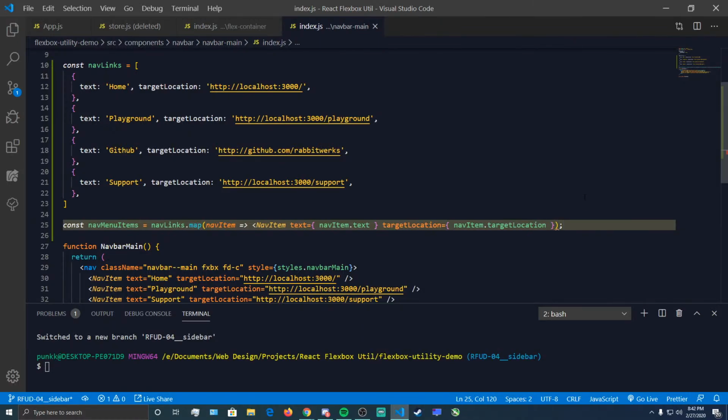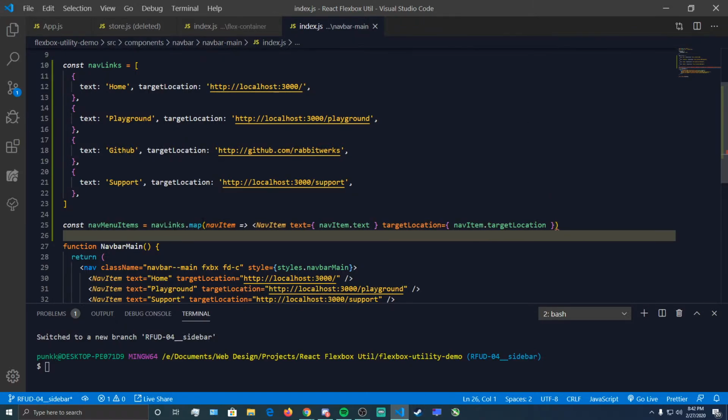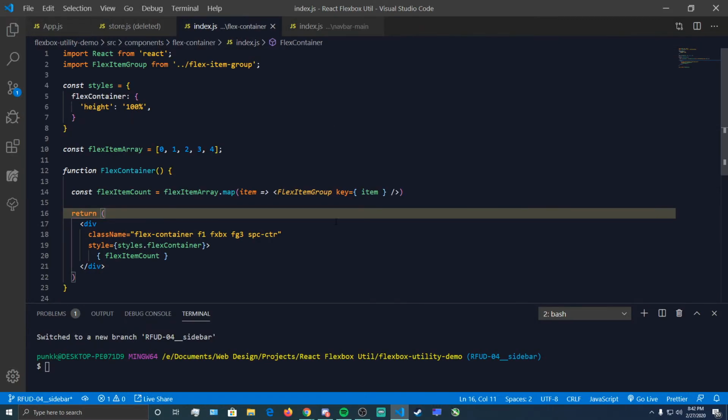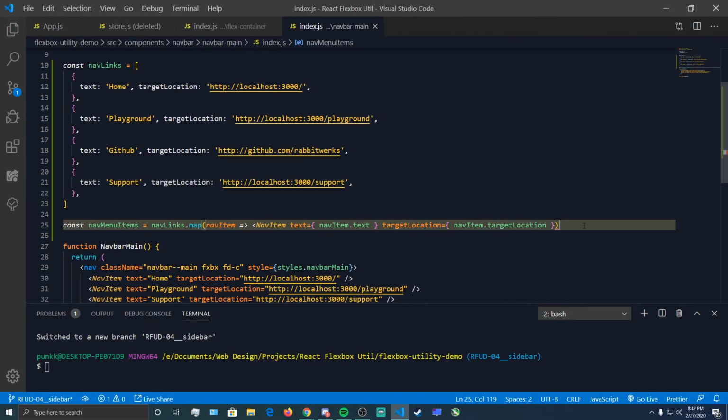So now what I can do, it's yelling at me. Identifier expected. What am I missing? Oh, that's right, because I need to close the JSX. Oh, it's so fun. Okay, cool.